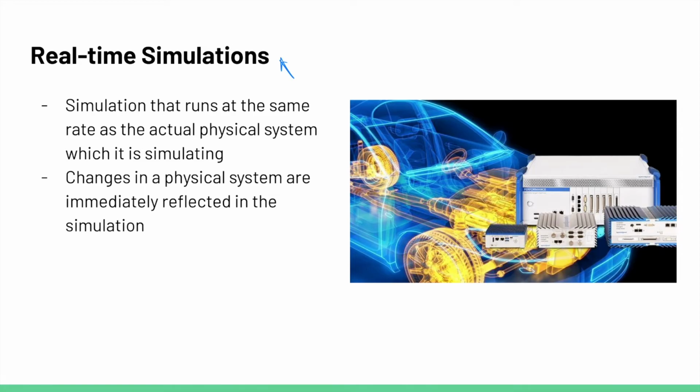So these are simulations that run at the same rate as the actual physical system that is being simulated. So these simulations are running side by side with a real world system in which some events are taking place, and it's taking an input from that real world system in order to generate a simulation. Now, a great example may be in the functionality of a car. So maybe we have a car engine running, and then we are taking in some input data from that car engine in real time, and using that data, we're maybe simulating the degradation of the engine or some effects that may be happening outside the car. But the point is we're taking in data in real time in the real world, and we're using that to immediately generate a simulation. And this is something that does come up on the IB exam.